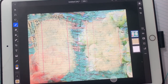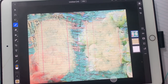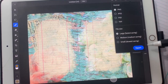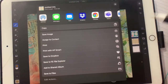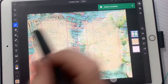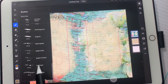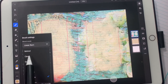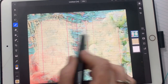So in this situation, I actually like the page better like this. So we're going to call this one complete, and we are going to do the same thing. We're going to export it as a PNG. And I'm going to save my image. Okay, so now we're going to go back over here. We're going to go back down to our landscape brush. We're going to go back down and go to clear. And I'm going to go ahead and take this part on out right here.